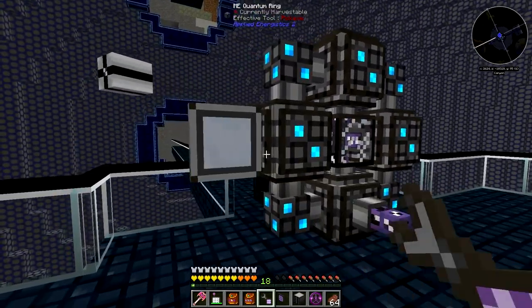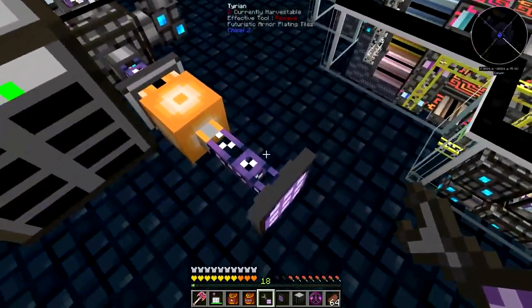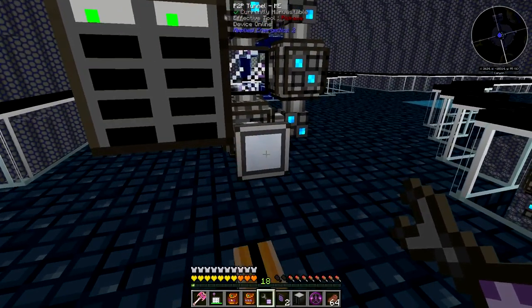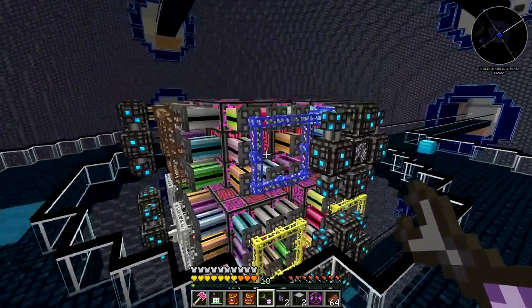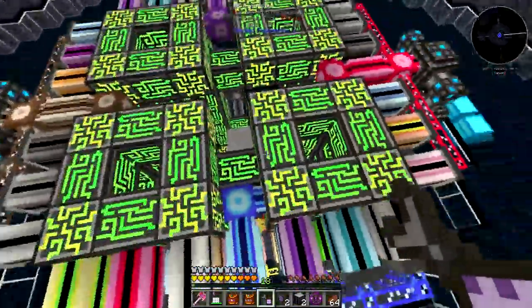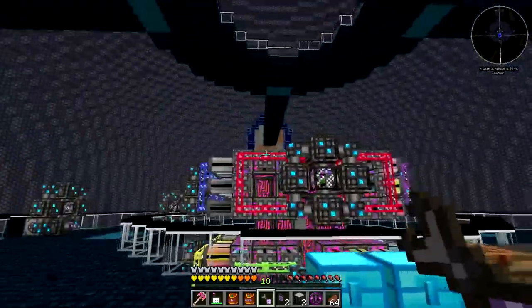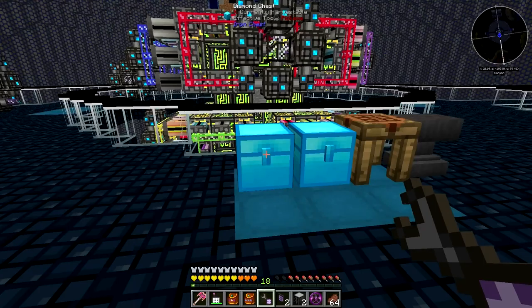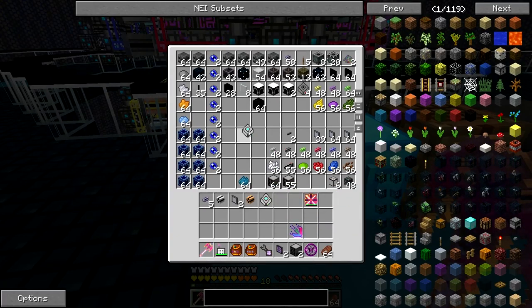So this is basically how this thing works. This is why you want to do that. It's wireless, and you don't have to have a lot of controllers around your base. This is the one main controller that can handle all that you will ever have. So that's why you want to build something like that. So I'll put those things back. Why do they not stack?